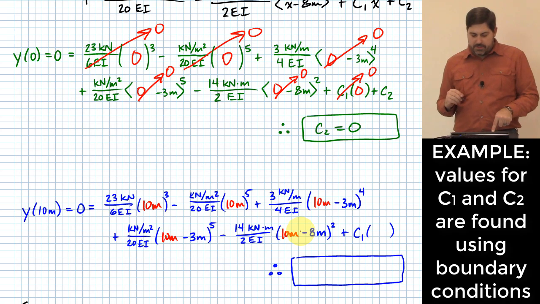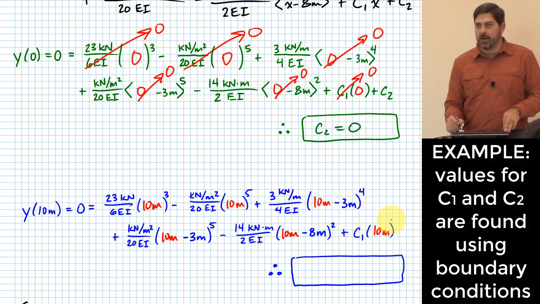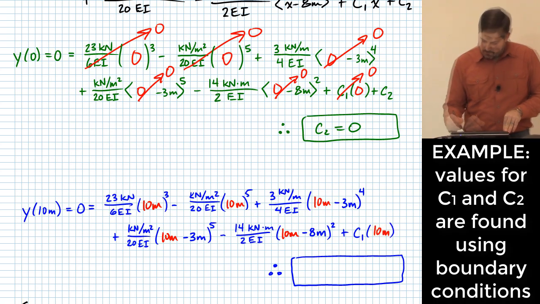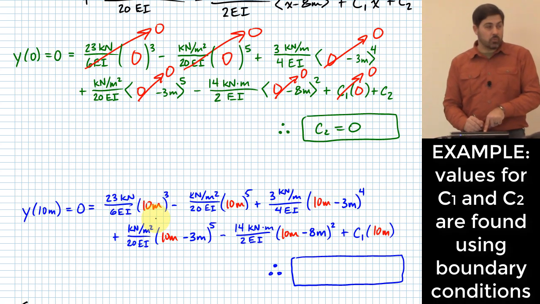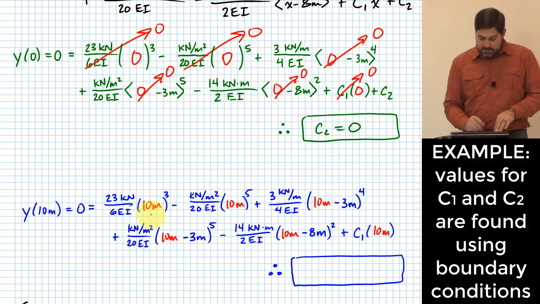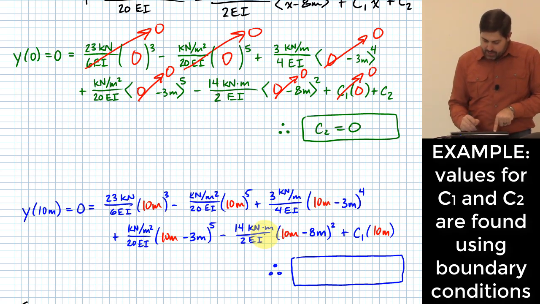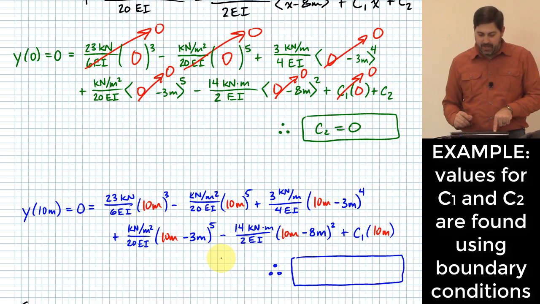One of the other things you may notice as I wrote this expression out is I did away with all my Macaulay function brackets. Why did I do that? Since I'm taking my x coordinate at the right end of the beam, it's always going to be greater than any of my a positions that are described with my a values. Does that make sense? So that means that all of these just take the form that they would with just parentheses as opposed to the Macaulay brackets. So anyway, this equation is not something that you'll be able to, I would say, just quickly do in your head or anything like that.